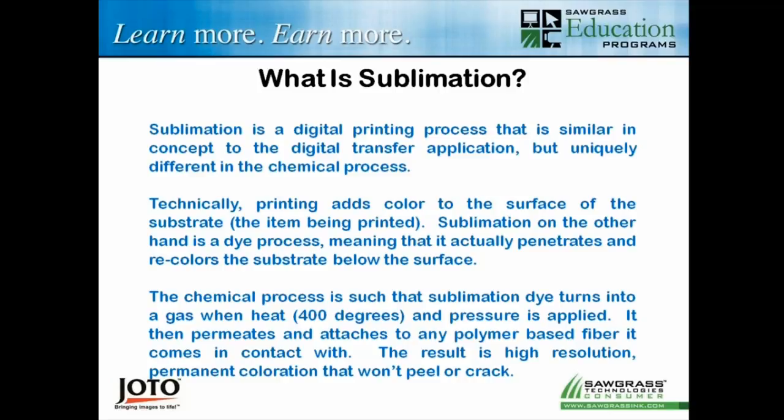Sublimation only works with polymers and polyester. It chemically bonds with polymers and polyester at a molecular level — it actually penetrates and impregnates itself within a subsurface type of application. The way we do this is we print out the image using sublimation dyes, because it's truly a dye process, not an ink process. We put it under a heat press set at about 400 degrees Fahrenheit. At 400 degrees, the sublimation dye on that paper turns into a gas, the polymer components of the item open up — think of little tiny cells that open up — the gas goes in and is received internally. Then once we open the heat press and let it cool, those cells close up and encapsulate the ink inside. It's actually subsurface.